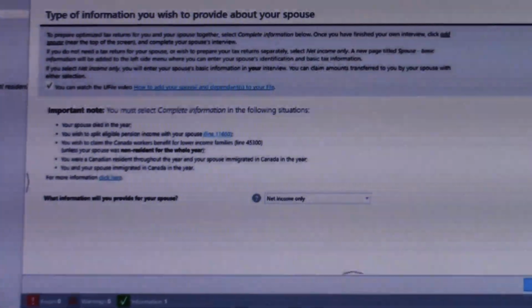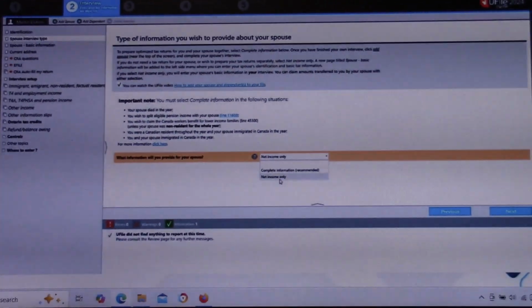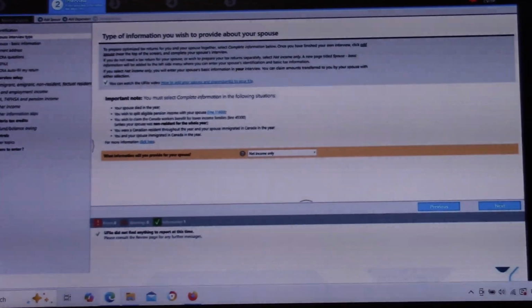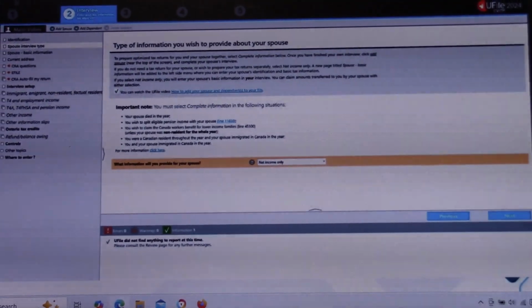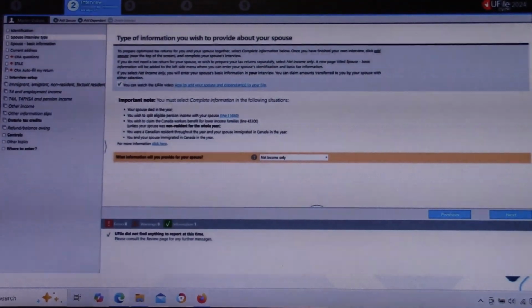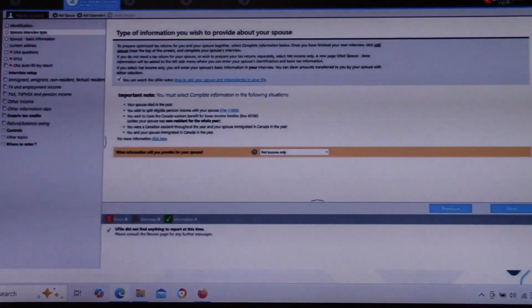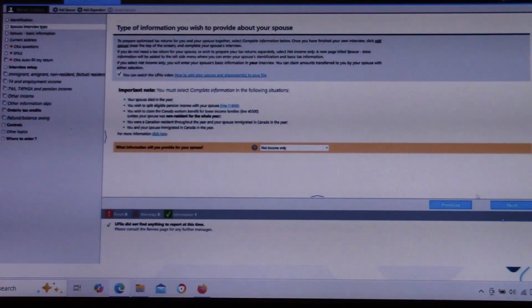So we are going to select net income only here, because the CRA needs this information to calculate the benefits and credits for the individual living in Canada. So select net income only when the spouse is not a resident of Canada. And we go next.